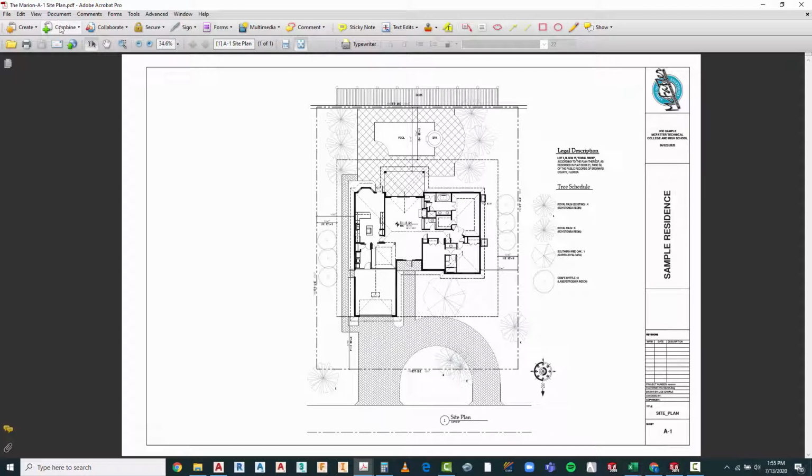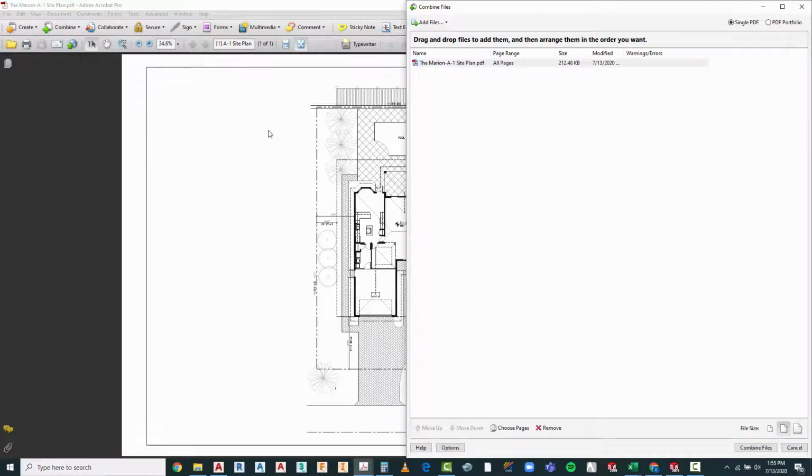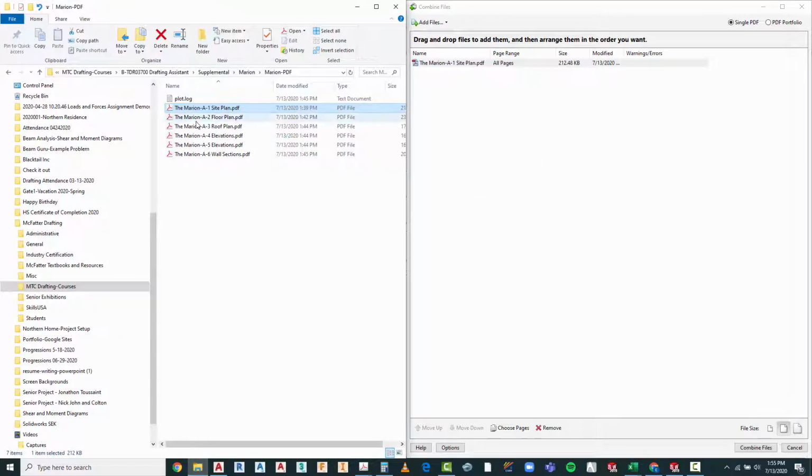I'm going to go right here to where it says Combine, and I'm going to click on that, and it says Merge Files into a single PDF. It says drag and drop files to add them, and then arrange them in the order that you want. So I'm going to go ahead and open that up.